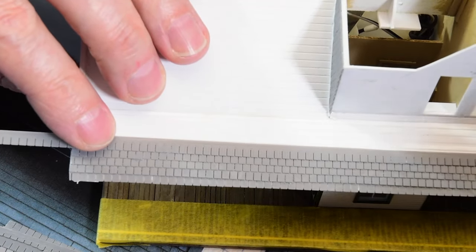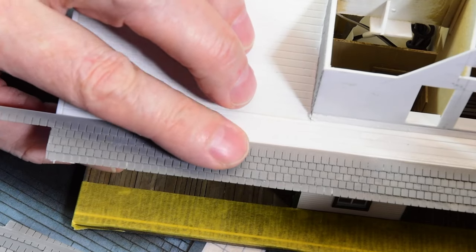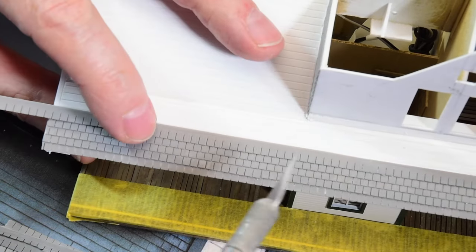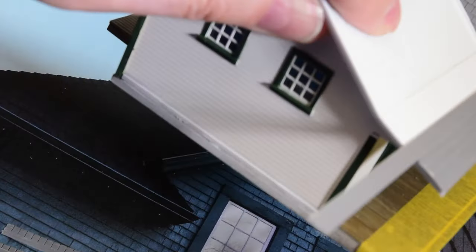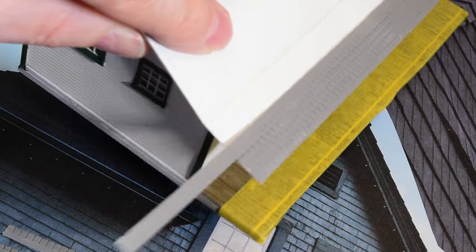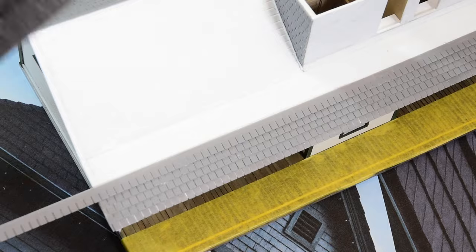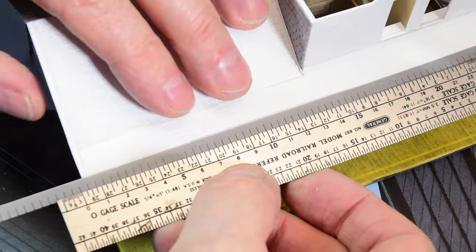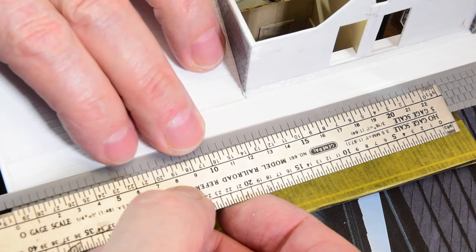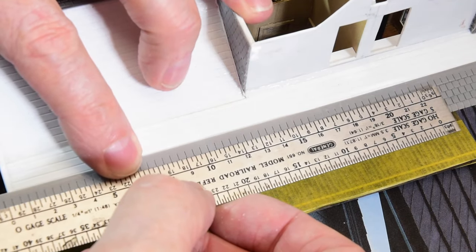And then when I'm satisfied that it's lined up, because see how you can move the long center part now? When you have it anchored there, you avoid making a gluey mess. But see how I can move that? I can look down this line now and I can see that it's straight. Or I can even put a straight edge on it like that, or along like this, because it makes a difference when you keep these straight, because they can start to run out on you when you're chasing the tile.